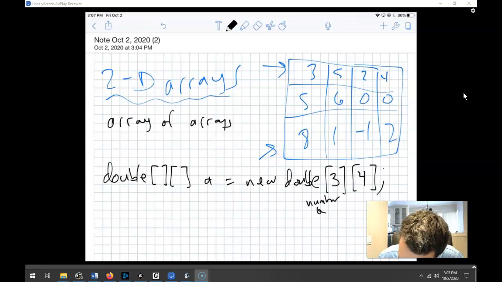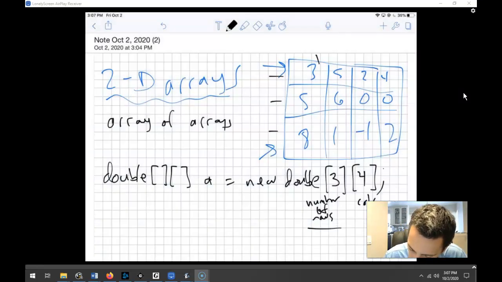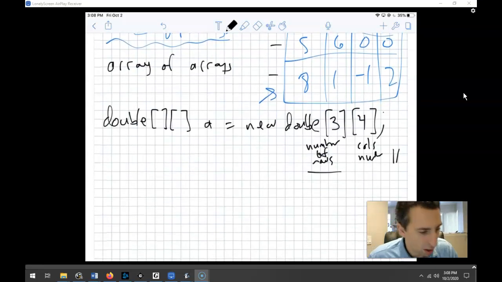Remember that your rows go horizontally. Columns, right, go up and down. So this is saying you have 1, 2, 3 rows, and 1, 2, 3, 4 columns. You always put the row first and then the column second. So that's how you declare a 2D array.